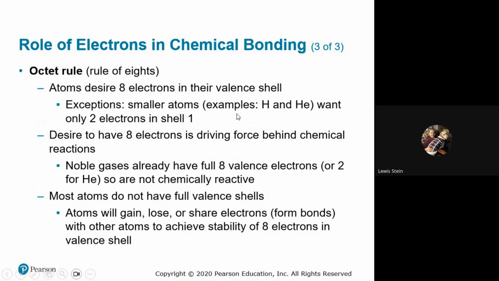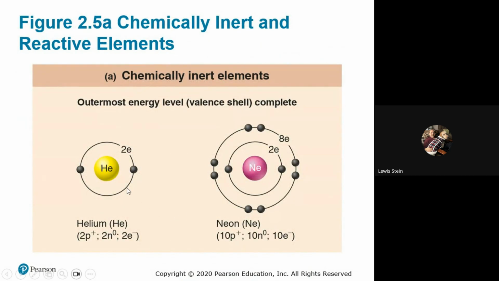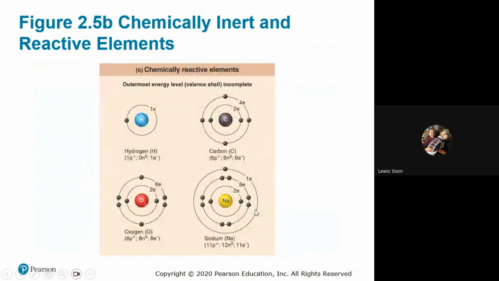Here they're talking about the 8, except for hydrogen and helium. It's the driving force. You can see they're eagerly seeking ways to complete those shells. So the noble or inert elements, or inert gases, whatever name they're using, again that's more of a chemistry course. Atoms will gain or lose electrons to achieve stability. So here are the chemically inert. They have a completed valence shell. They're giving you helium and neon.